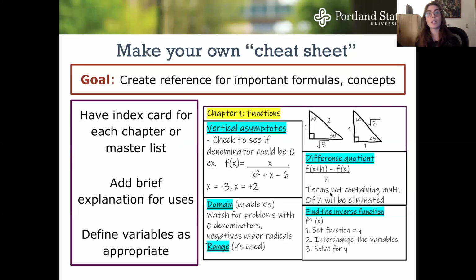This is an example of what a cheat sheet could look like. So this is something that you could be building as you continue your studying. You want to make sure that you're keeping it very neat. Make sure that you're trying to keep concepts that are related to each other closer to each other. The goal of a cheat sheet is so that you can have it filled out and take a break. Once you're looking back at the sheet, you know what it was talking about. So you don't want a messy formula sheet where you're just writing out all these practice problems. You want to be intentional with what you're putting on your cheat sheet.